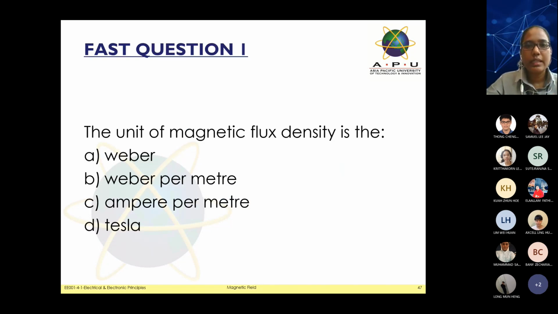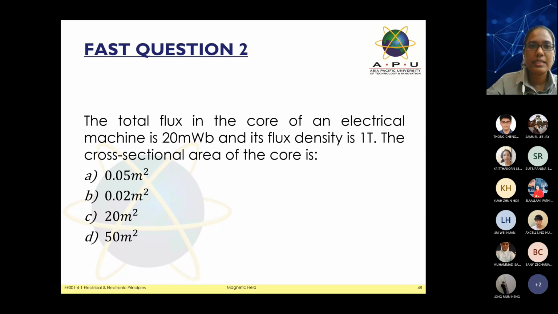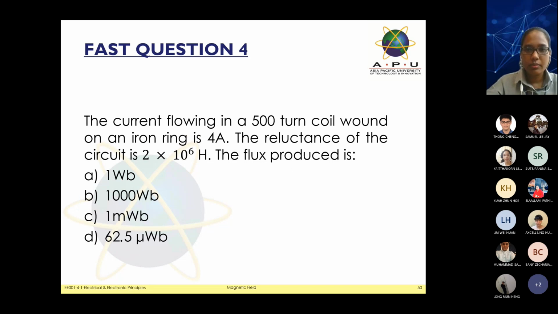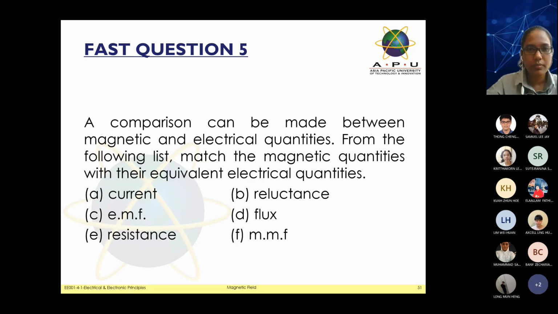Before that, if you have time, I want you to have a look at the first question that we have. We don't have much on it. For example, the units you use for magnetic flux density. You already have the answers for this one. Make sure you calculate it and define it based on the units here. Cross sections, how you calculate them. The next one is also based on calculations. Please try it. This is the next question. Do some calculations.